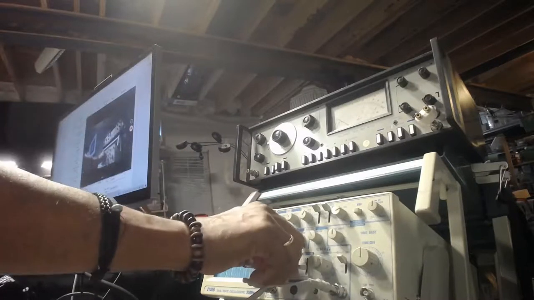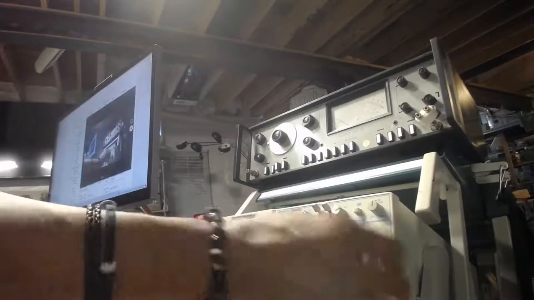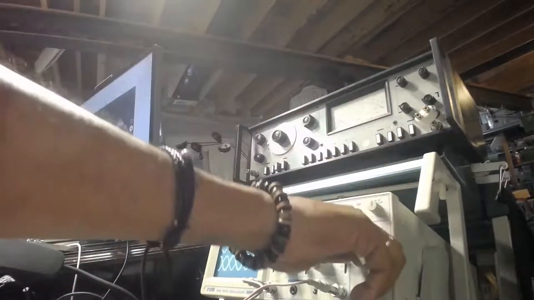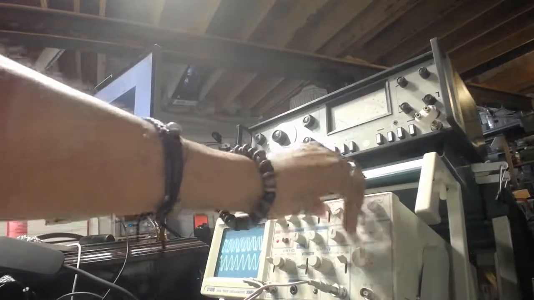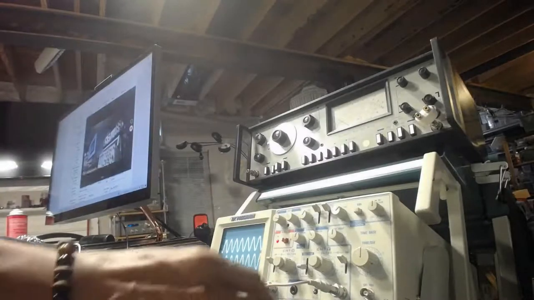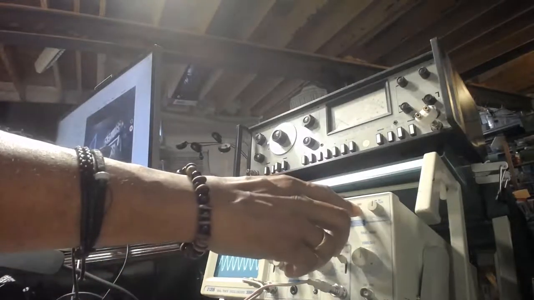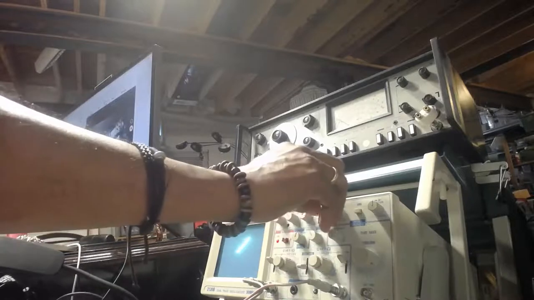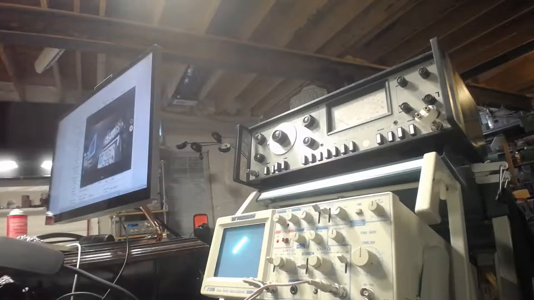Okay. So we have our two sine waves. Try to stabilize them a little bit. Okay, now we're going to add those two signals together, and we should get a 45 degree angle. Okay, and that's a very good signal, certainly within tolerance. If the heads were out of alignment, you would get more of an oval look to that signal.